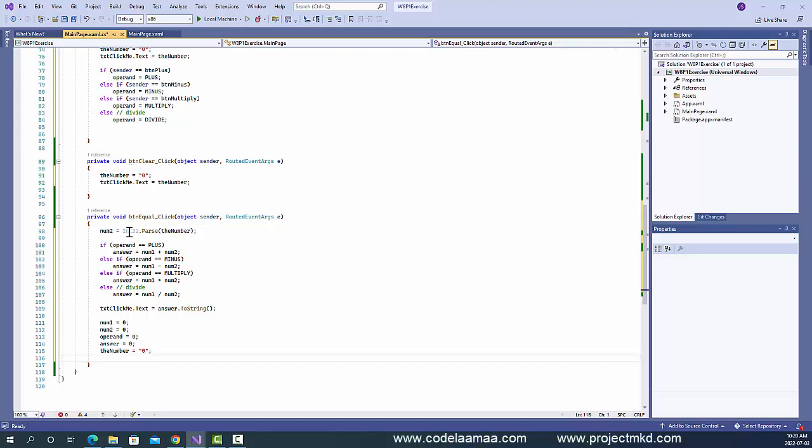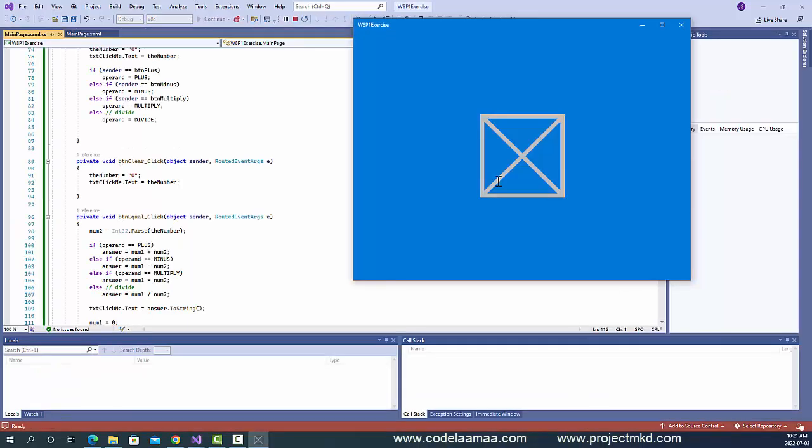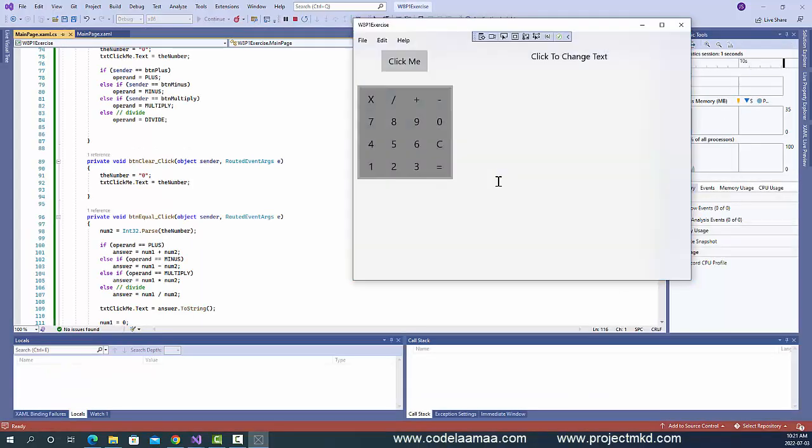Of course, there's a few bugs in there, and I will illustrate them right now. And we'll fix one, but I'll leave the rest to you for practice. So let's hit run. All right, so I'll say like 9 plus 5 equals 14. Hit clear.